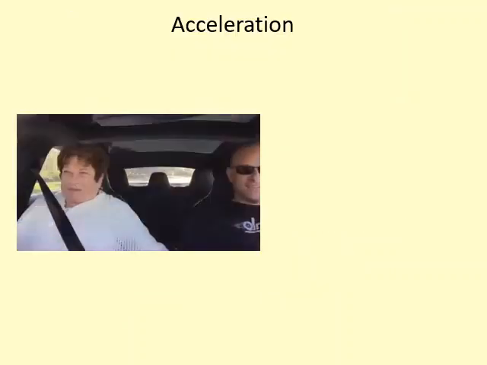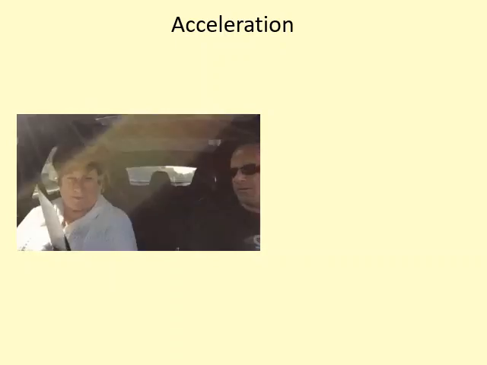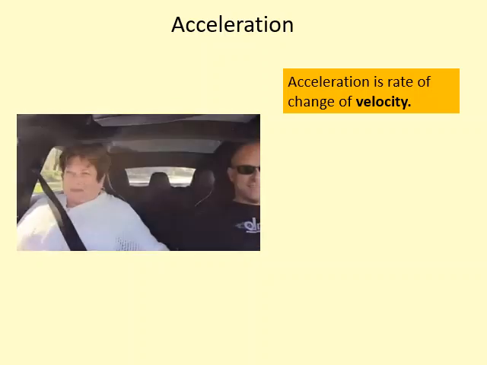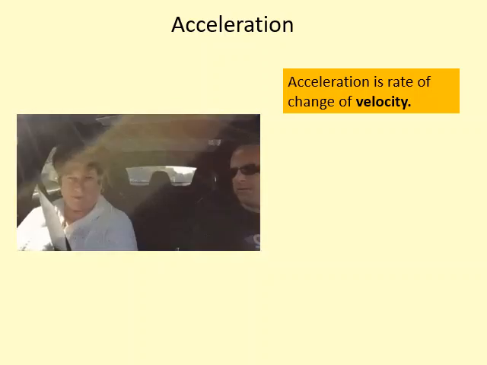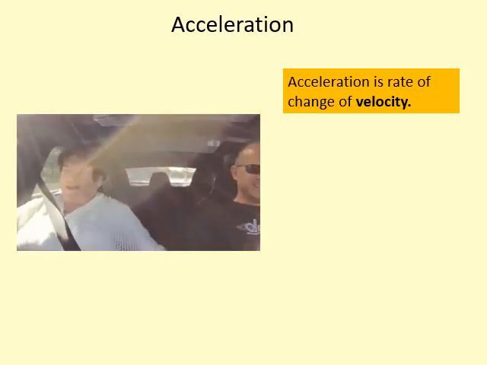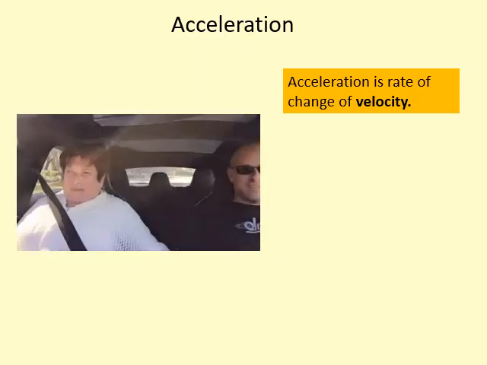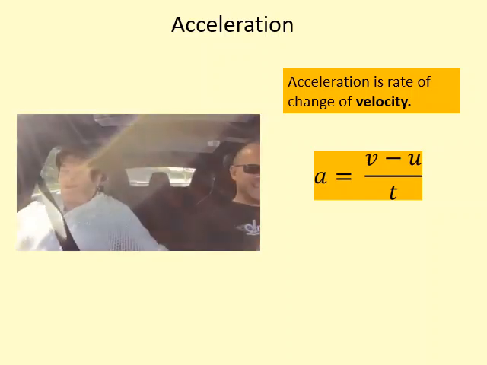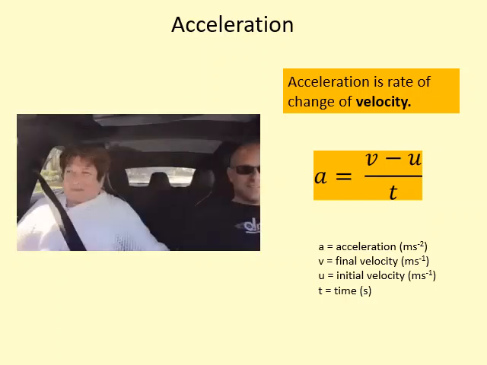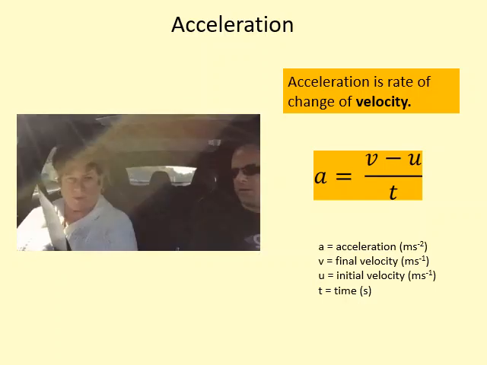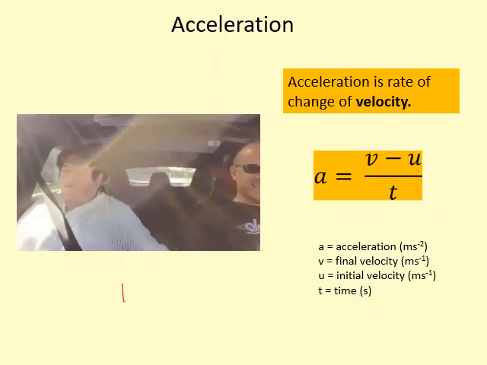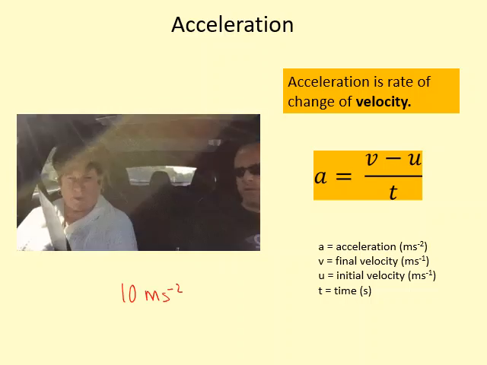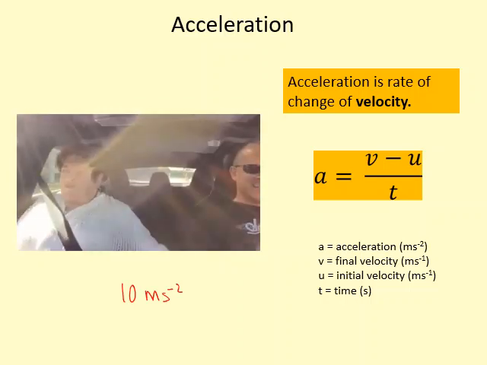Okay. When it comes to acceleration, you should be using a couple of other equations, one of them being this one, which is the definition. Acceleration is the rate at which the velocity changes. So it's how much the meters per second increases every second. It's your change in speed divided by the time it takes. For example, when something falls, its speed increases at a rate of approximately 10 meters per second squared. So that's the acceleration.